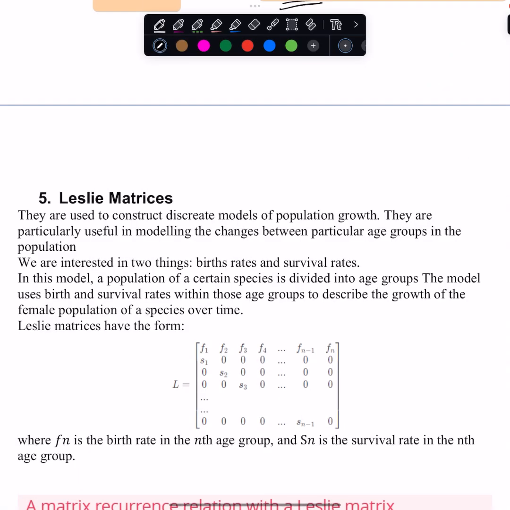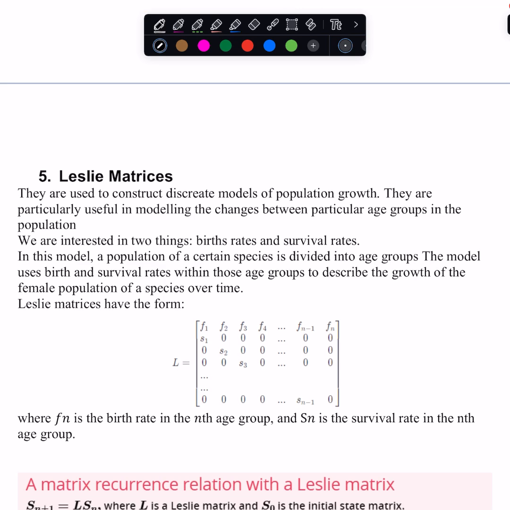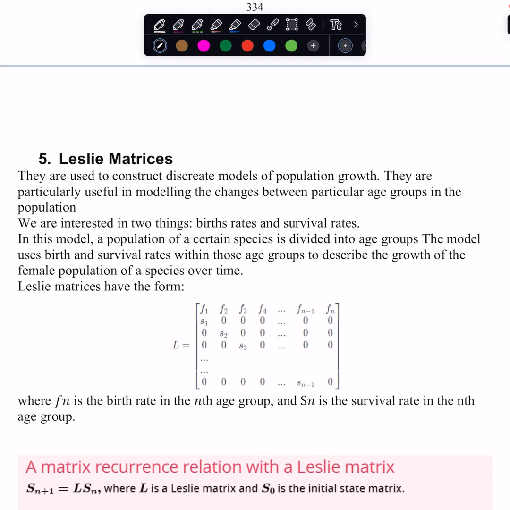All right, now we are going to go through the last topic that we weren't able to do in class. This is called the Leslie matrix, and it has some differences in what we are going to expect from this matrix. The whole form and the elements have certain characteristics, so we are going to go through the whole understanding of how to interpret the Leslie matrix and when we are going to use it. We are going to do a couple of examples, and also the one that was done last year in the sample exam.